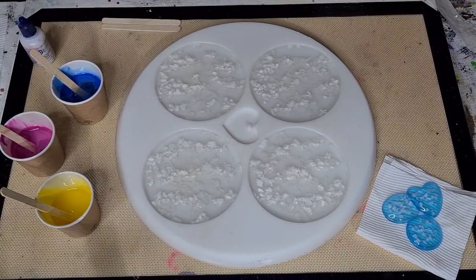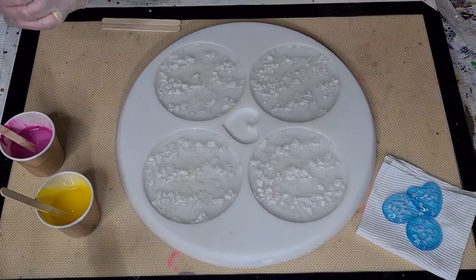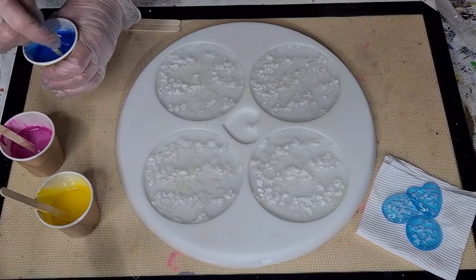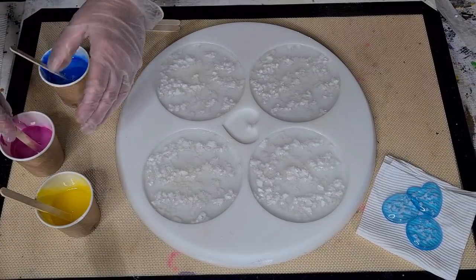Okay, now I need to give them another stir. So I won't use the white, I'll leave that for another day. Probably when I do more of a transparent background and then I want to put white wisps through it. Wisps! It's a nice word.